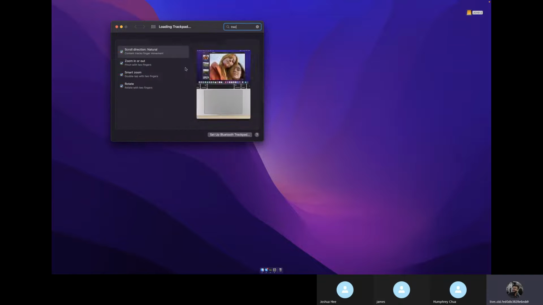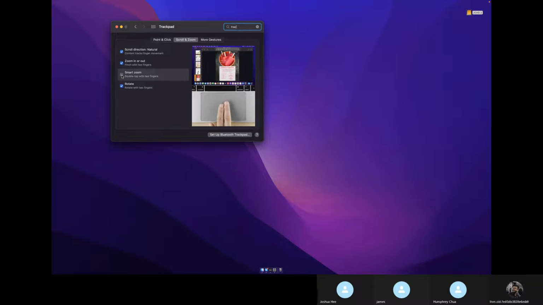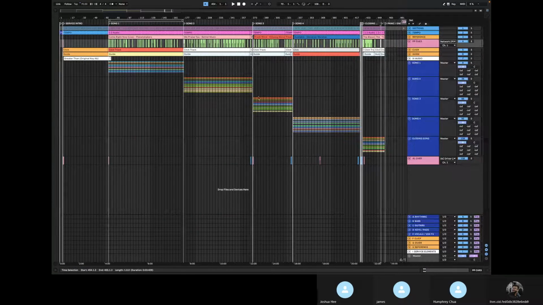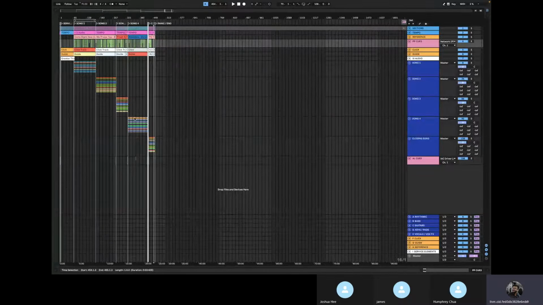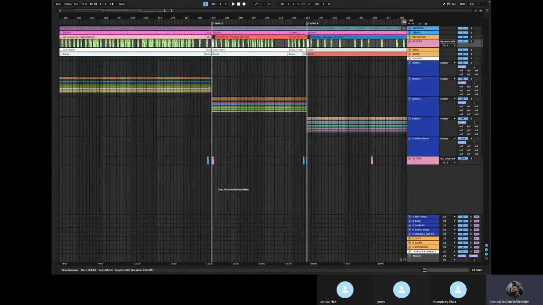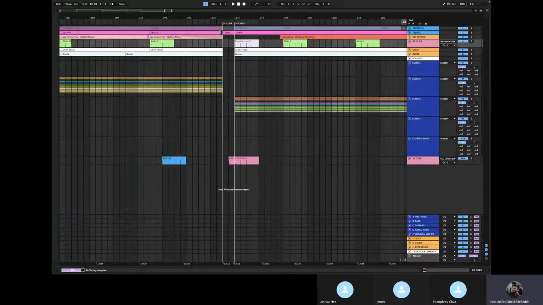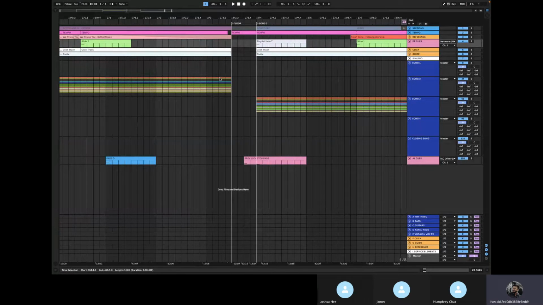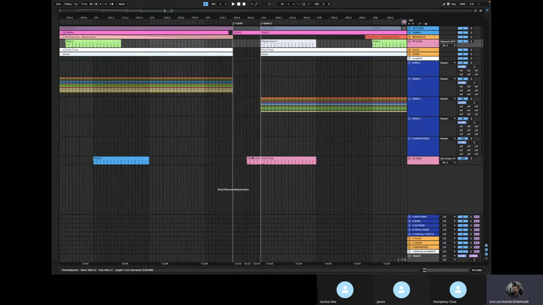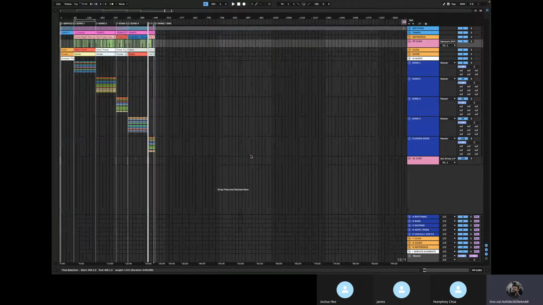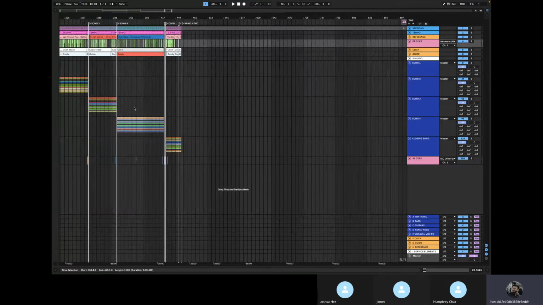Let me just quickly fix this. Okay. You will notice that, yeah, you see, after song 2, there is a little bit of a loop there, yeah. So it might look like there's nothing there, but there is, yeah.